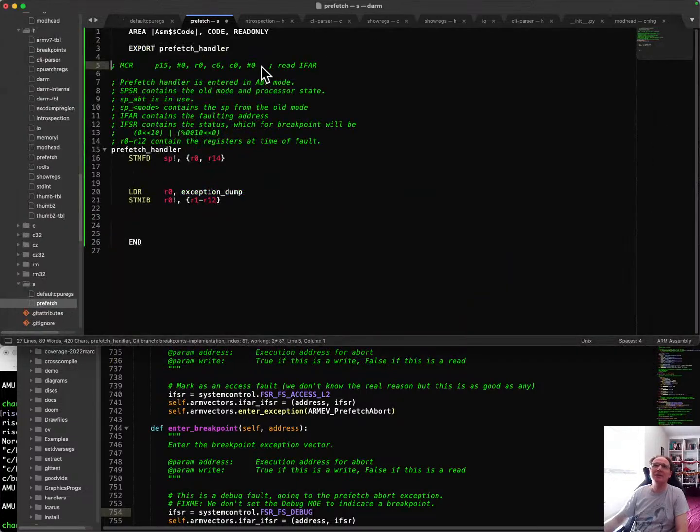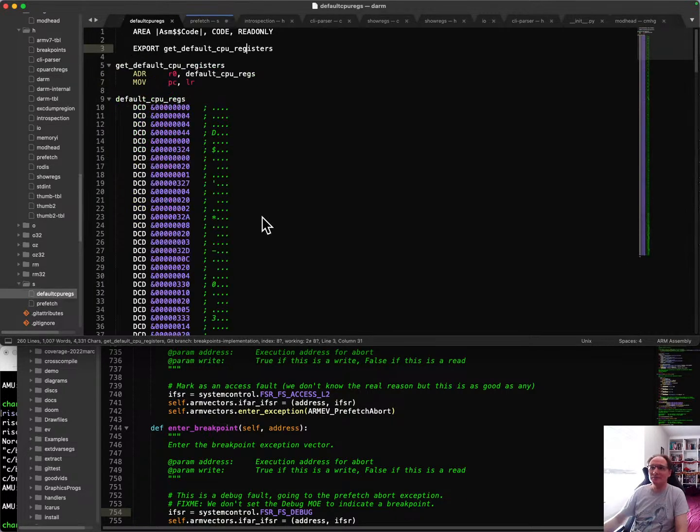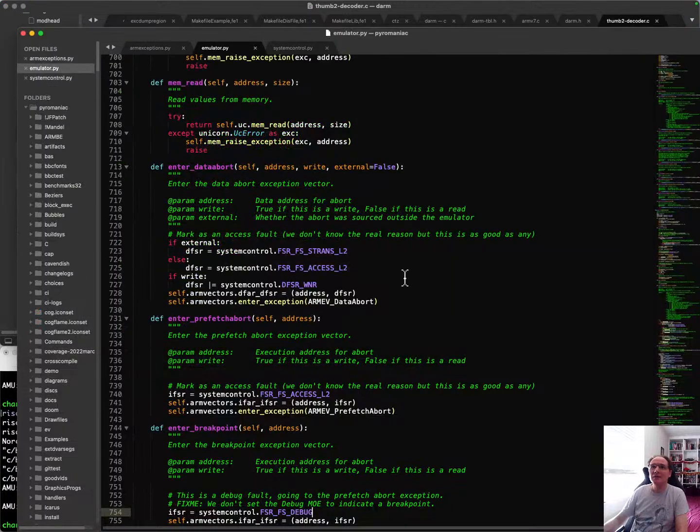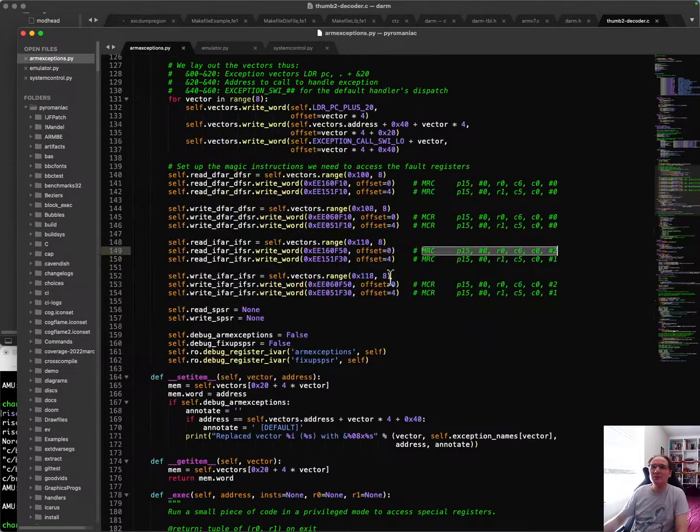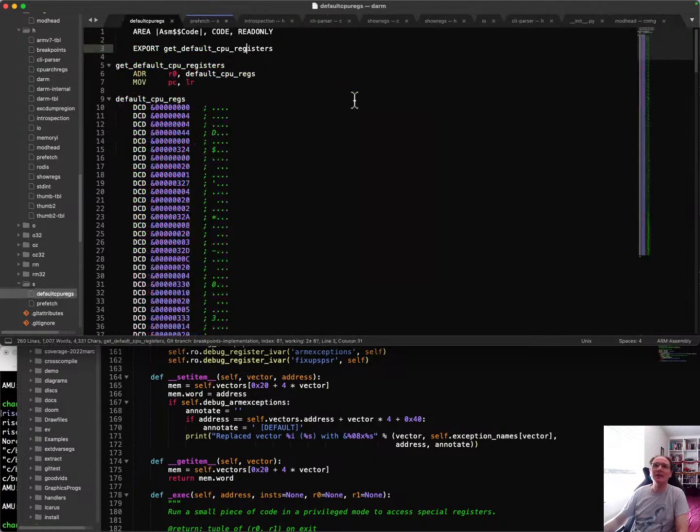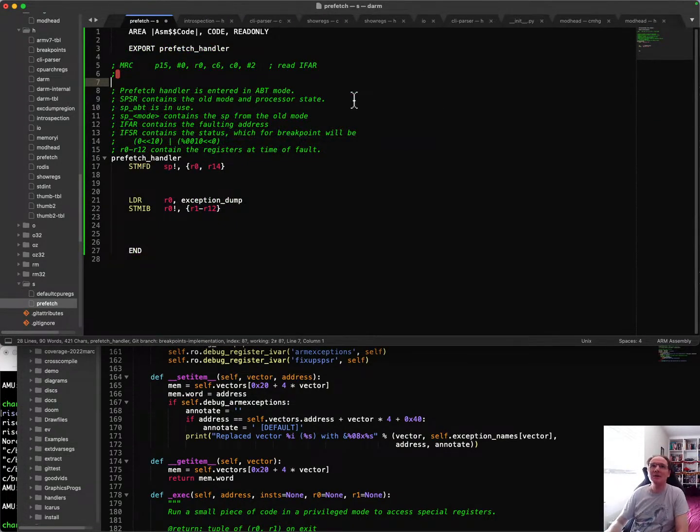Go back to here. And the second one. Yeah, I'm getting myself confused now, aren't I? Here we are. Is this one. Read IFSR. No, I don't want that. That's that one. Too many blooming files. Read IFSR. And relax. Right. Find my instructions. The one I care about is reading the IFSR.